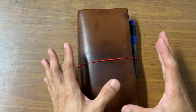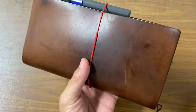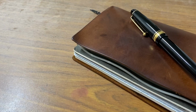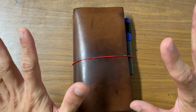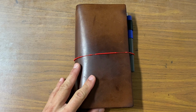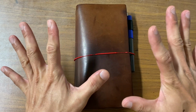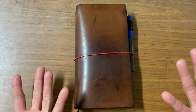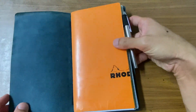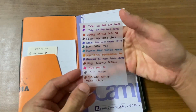And number three, these things are just so super portable. You can bring it anywhere with you. It's not too big. Even an A5 size TN, I believe, can fit in any backpack or bag. It goes wherever you want to go, and it is so convenient to bring along. Sometimes you're waiting for a friend, you're in a cafe, coffee shop, what have you. You can just pull this out and do your journal. And of course, not just journaling. Some people do scrapbooking. Some people do mind maps, planning, drawing, painting, all the good stuff.